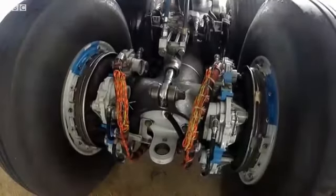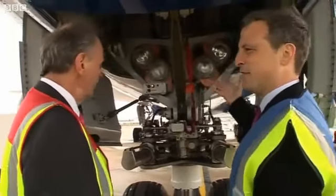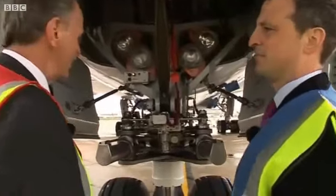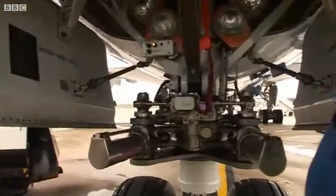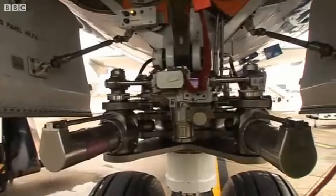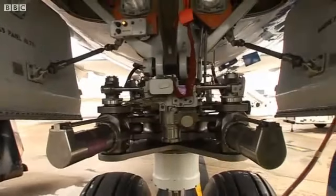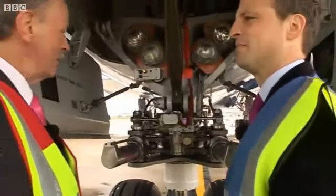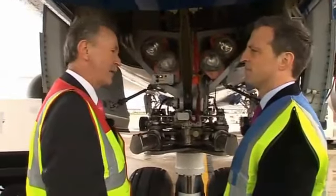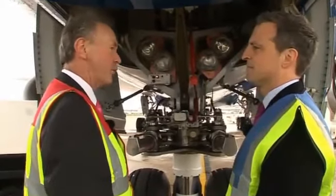It looks normal to me, but it's not, is it? It's made of different things. Yeah, the gears look very much like traditional landing gears you see on any aircraft, but what is not so apparent on these particular gears is the introduction of a lot of new materials and some new technologies. Things like what? We've introduced a lot more titanium into these gears, more so than usual, and the main driving force behind that is to reduce the overall weight of the landing gear.